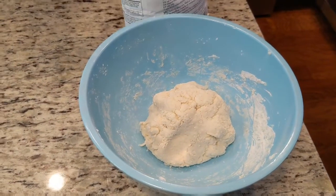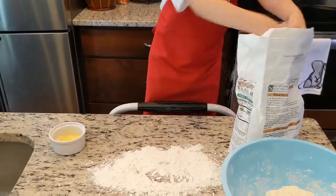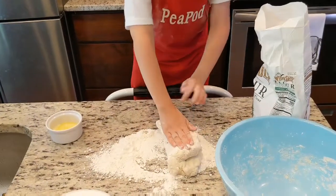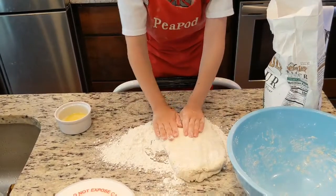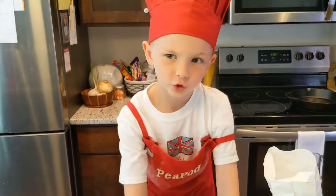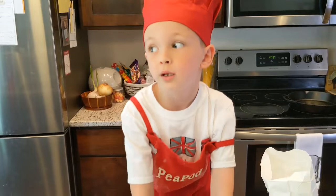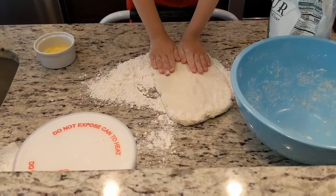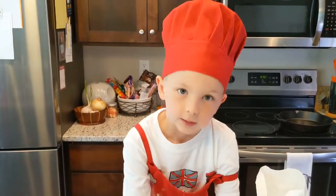Now it's time to add our buttermilk. For me, I really don't like drinking buttermilk by itself — it's just not my flavor or texture. Now some people might like it, but the most thing I like it for is for cooking. That's the best thing for it. It tastes a lot better when you put it in biscuits, chicken, stuff like that. If you're drinking it by itself, I would definitely not recommend it.